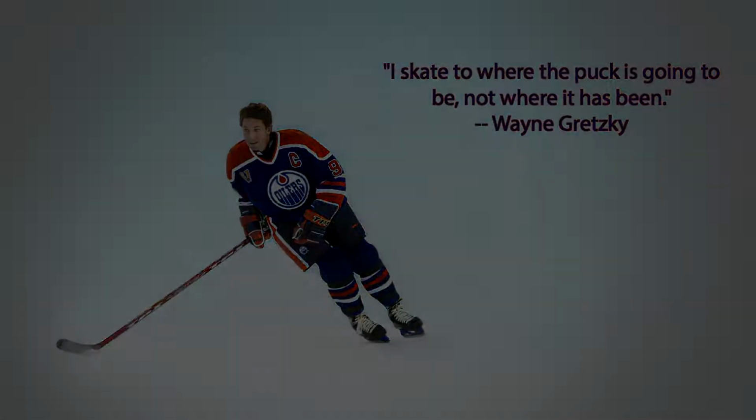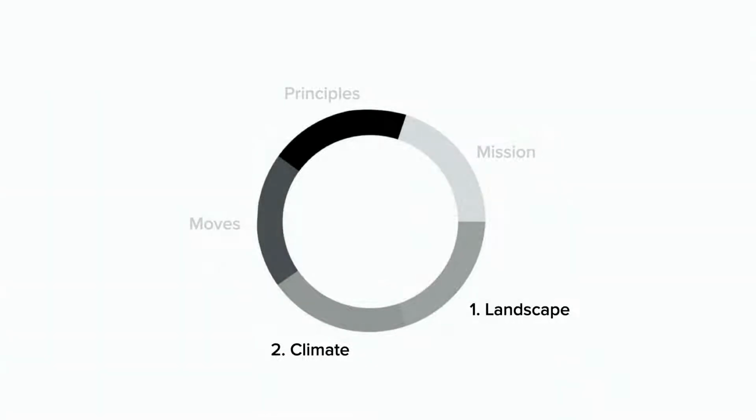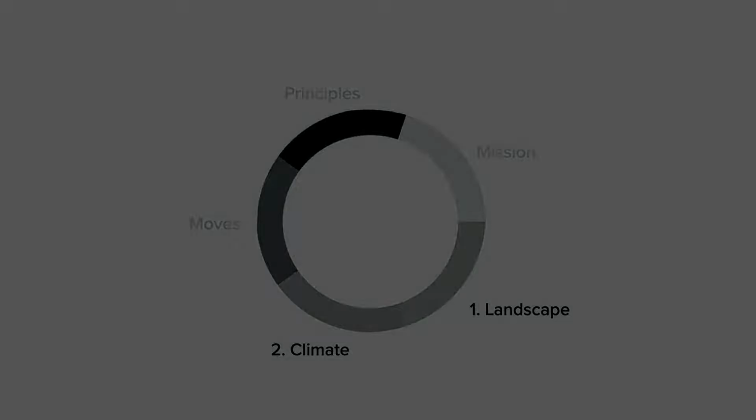But how do we predict the future? We can't do it exactly. No one can, despite what the internet will tell you. But we can apply economic climate patterns to the map of our industry and anticipate how the business landscape is going to change. As a result, we'll be able to identify where the emerging opportunities and threats are.